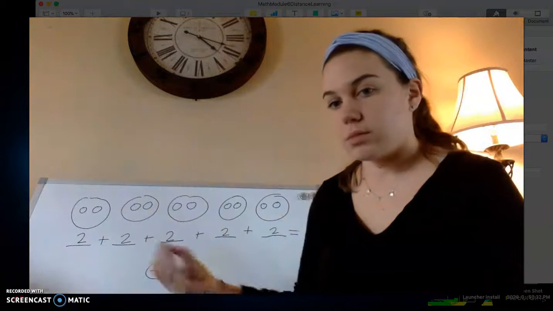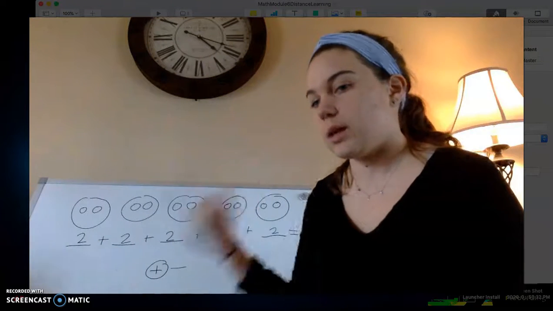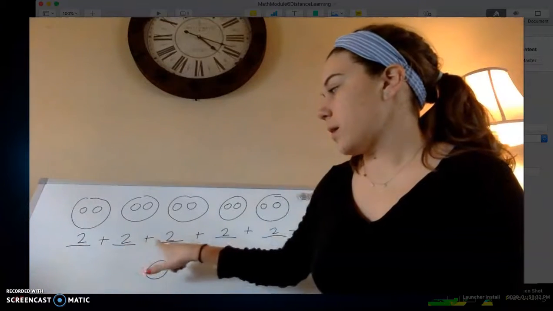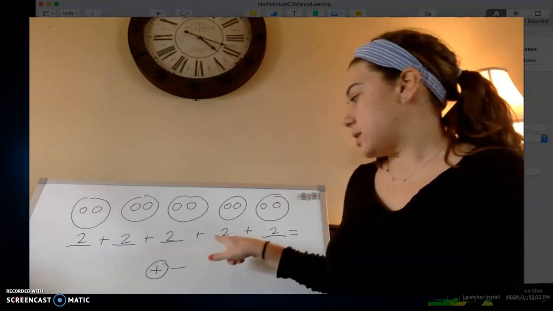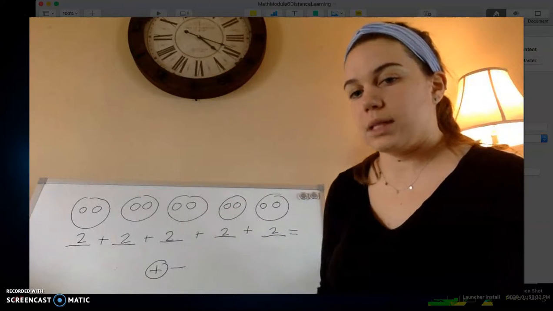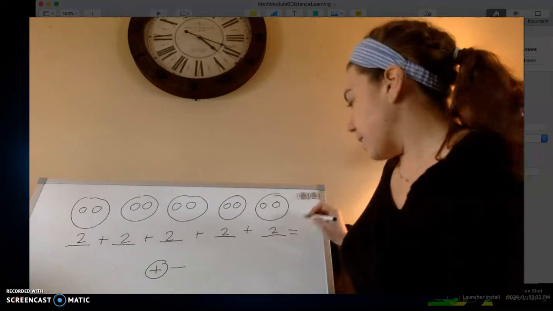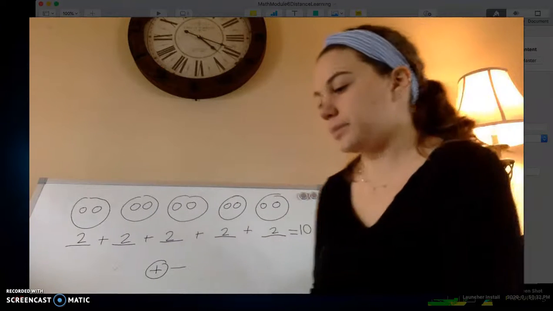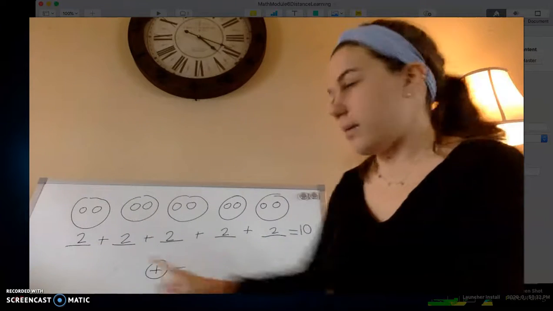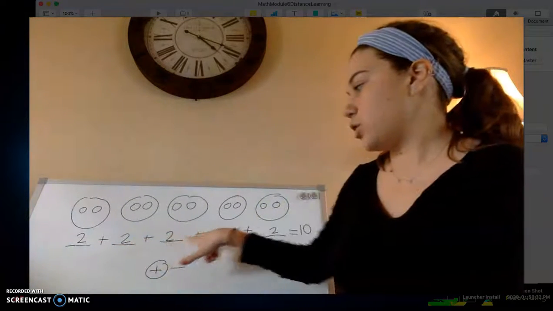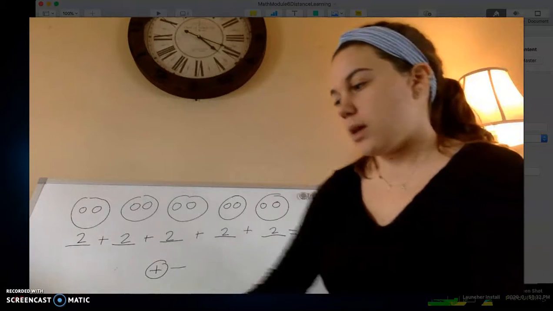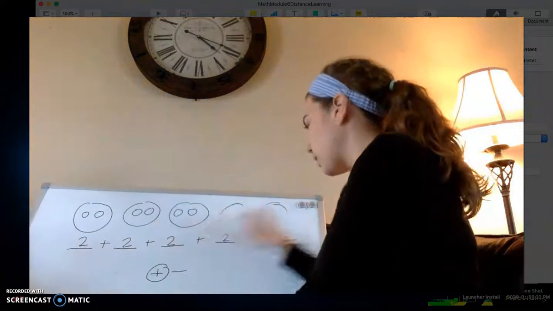So we're going to solve for this now. We can count by 2s, or we can add it in our head. So let's do it in our head. So we have 2. We're going to add 2 more. So 3, 4, 5, 6, 7, 8, 9, 10. How many do we have all together? Good, we have 10 circles all together. Very nice job. So that is our problem. We did 2 plus 2 plus 2 plus 2 plus 2 equals 10. Very nice job. We're going to erase our problem. We're going to move on to the next one.